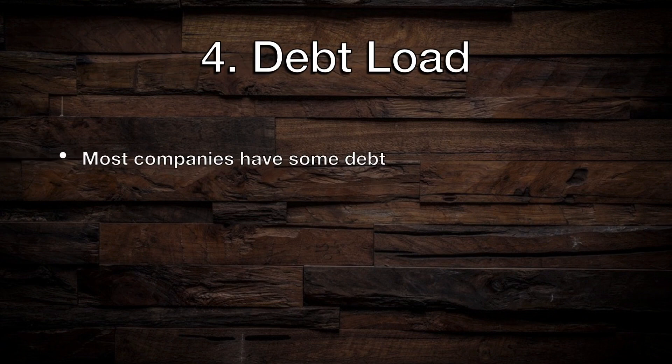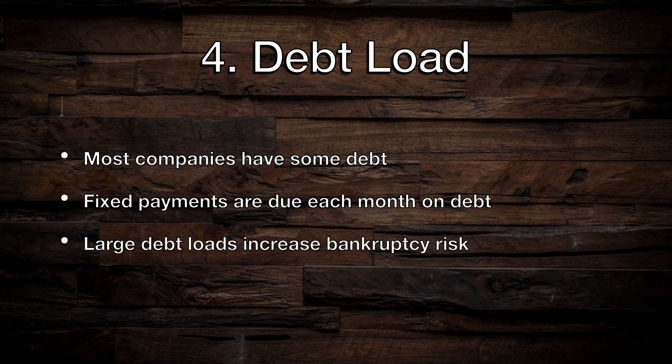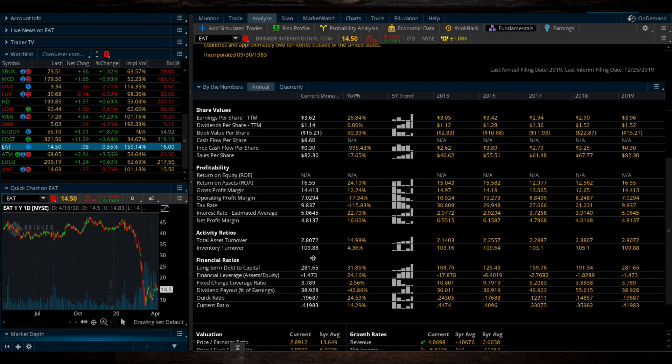The next thing you need to look at before you invest is the amount of debt that a company has. Most companies have some long-term debt, and that's fine as long as they can continue to pay the interest on that debt. But when crisis hits, large amounts of debt are the biggest threat to sending a company tumbling into bankruptcy rather than weathering the storm and recovering. Right now we are indeed living in one of those periods of crisis. With the global pandemic raging and many companies suffering with decreased or even non-existent revenues, the companies with high levels of debt are at incredible risk of not making it through this. You can evaluate a company's debt by either looking it up on their balance sheet or looking at the long-term debt to equity ratio. You can compare this debt ratio to that of a company's competitors to decide if a company is over-leveraged and has taken on too much risk to be a wise investment.